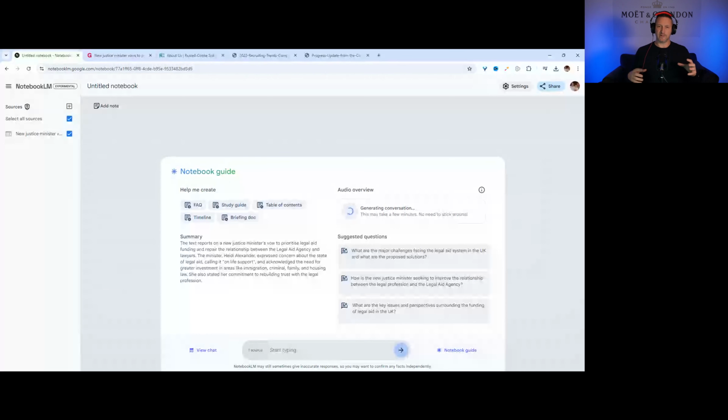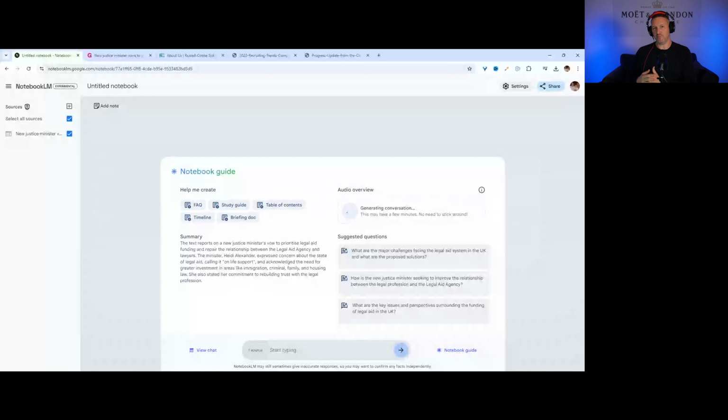But what it's doing is taking all of the text of that article and it's going to create a podcast for you just based on that. So that's all you've done. You've copied a link, you've pasted it into Notebook LM. I assume this is going to use Gemini technology, being Google. And it's going to spit out a two-person, not just a single podcast, a conversation just from copying that link.